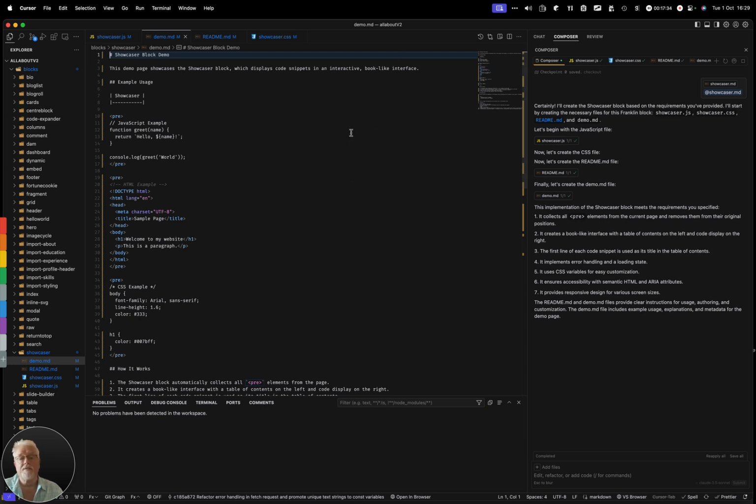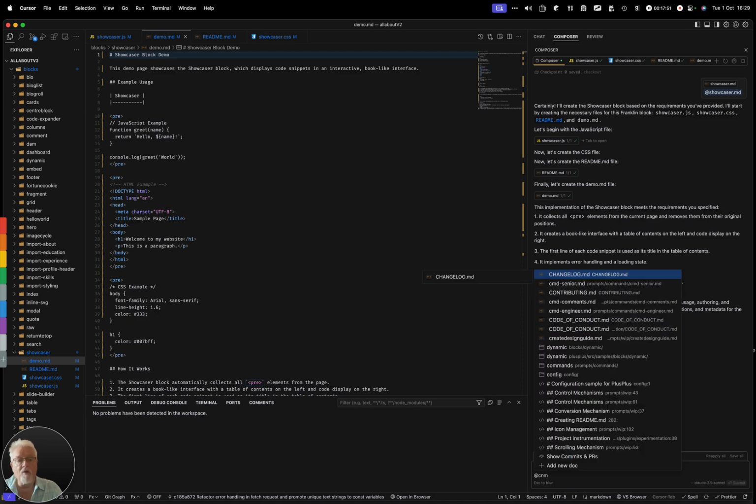Now what I'd like to do is to get Claude to review what it's done, because I can see that it's done things like pre, JavaScript example, end pre. Now those aren't right. I never asked for those pre's. So if I ask it to at command, I have special commands that I fire, and I prefix them with command.